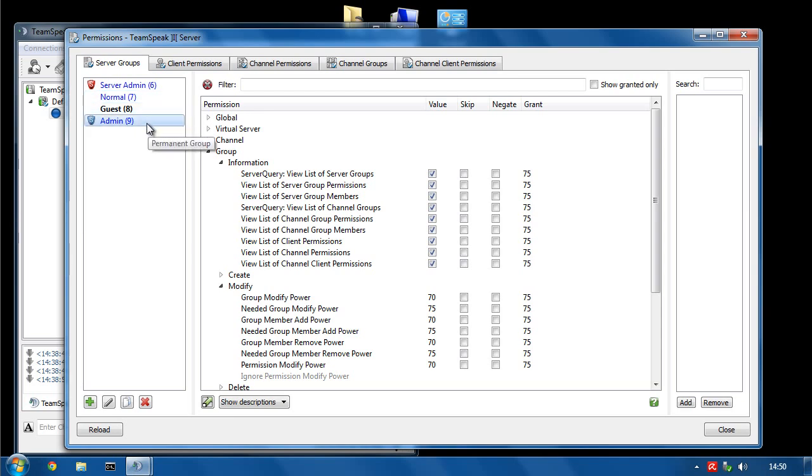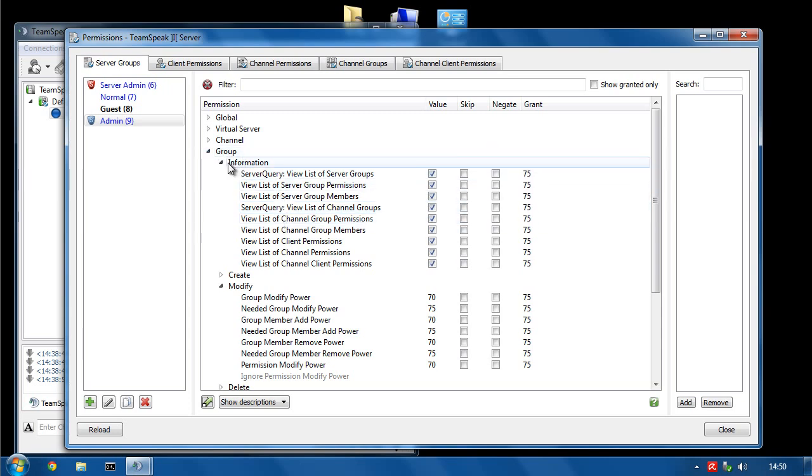And many servers have been hacked by people who've given admin to someone they thought they could trust. And what that admin went and did is assigned to themselves as an individual all kinds of administrative access privileges. So even if that server owner takes away their admin, it doesn't matter because they can just put it back on or come back into the server anytime they want. And the server owner, unless they know what's going on, they probably won't be able to prevent that person. So we need to stop them being able to set client permissions.